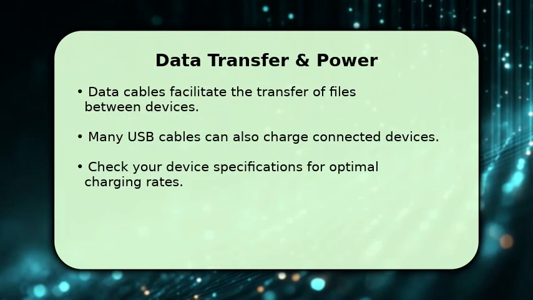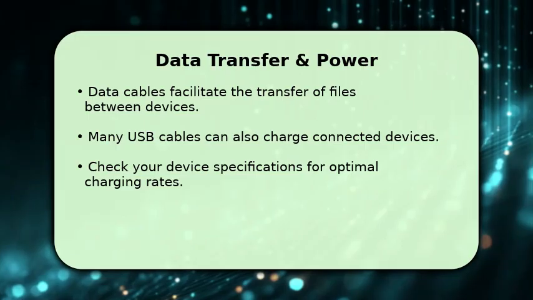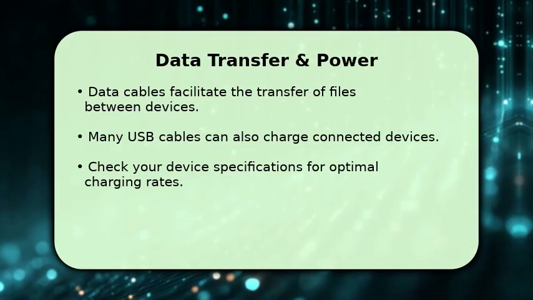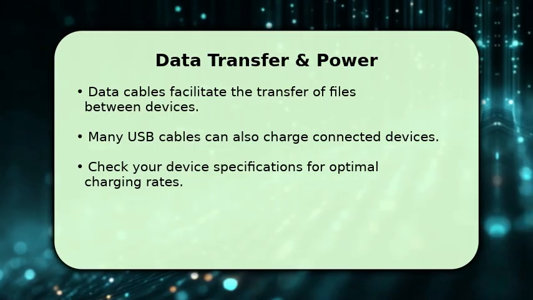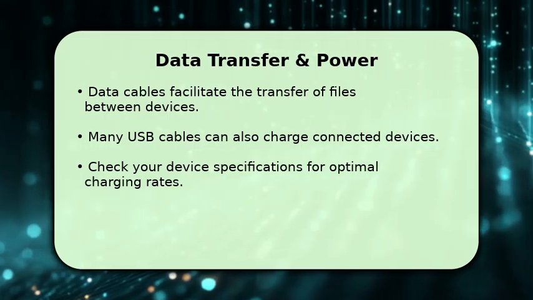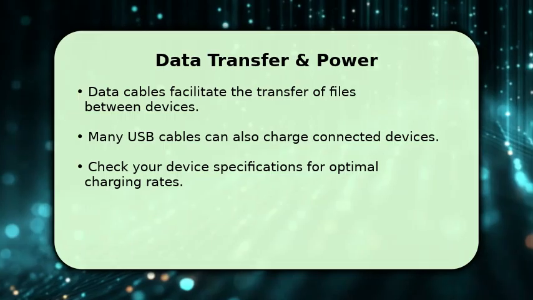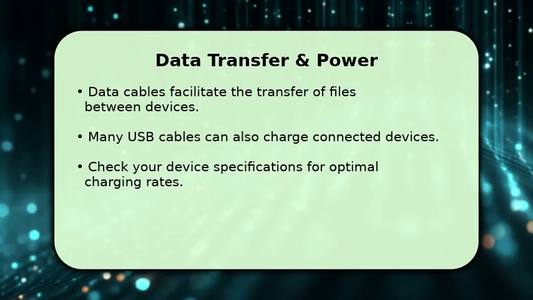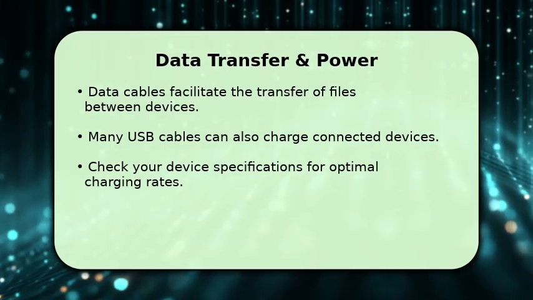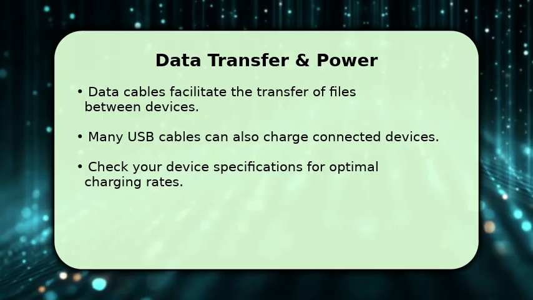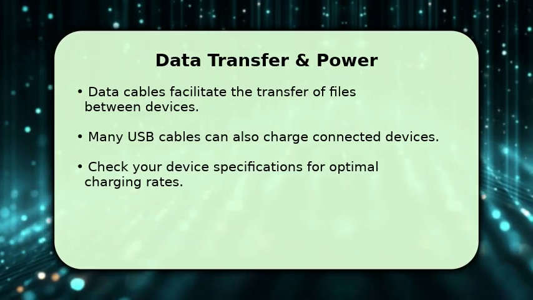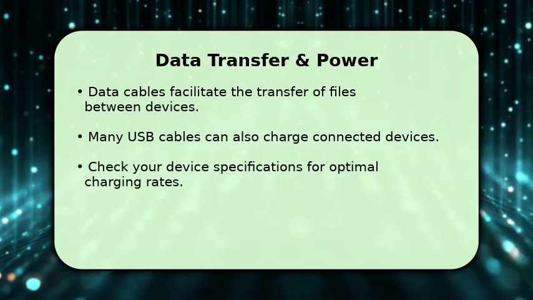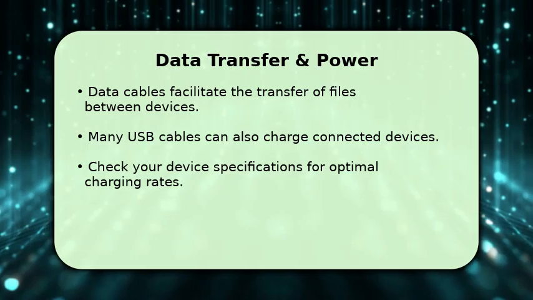Beyond just connecting, data cables serve two primary functions: transferring data and providing power. They allow you to move files, photos, and documents between your laptop and external devices like hard drives or cameras. Additionally, many USB cables can simultaneously charge your connected devices, such as smartphones or tablets. Always check your device's specifications to ensure you are using the correct cable for optimal charging rates and efficient data exchange, maximizing your device's performance.